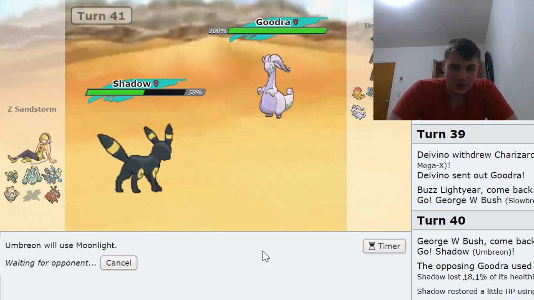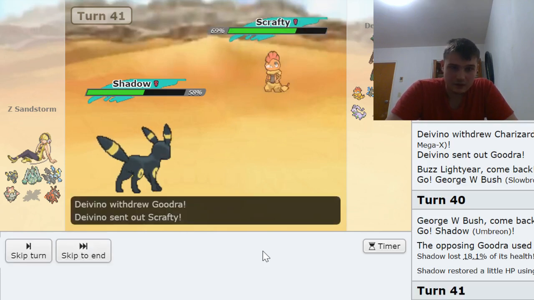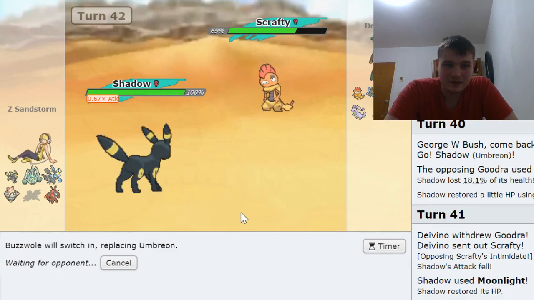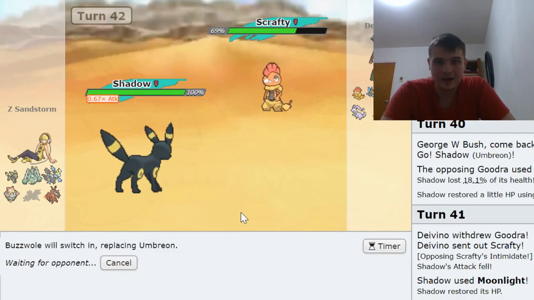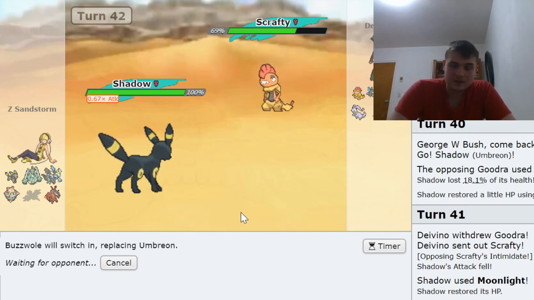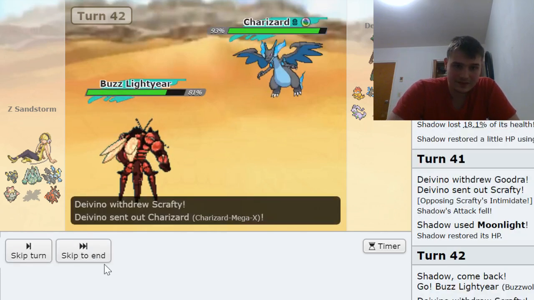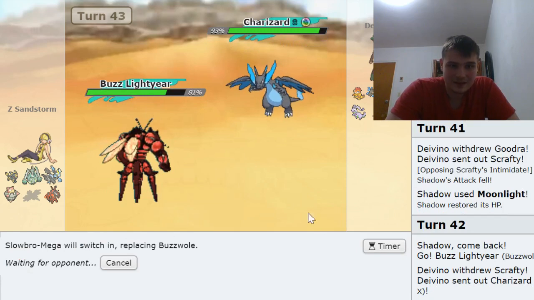See what he wants to do here. If he has Superpower, it's not going to do enough to Umbreon. Yeah, he goes Scrafty. He keeps going with this, but he's still not gaining anything. I'm just going to go into my Buzzwole. See what he wants to do. If he goes Zard, I go Slowbro. If he goes Goodra, I go Umbreon. Oh my gosh.